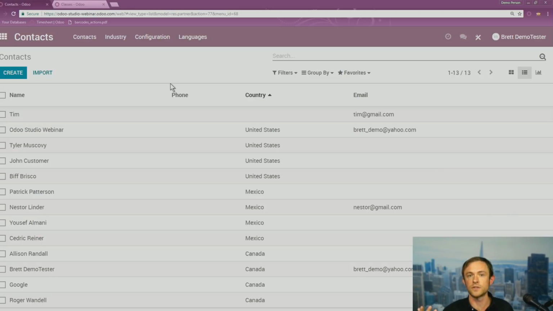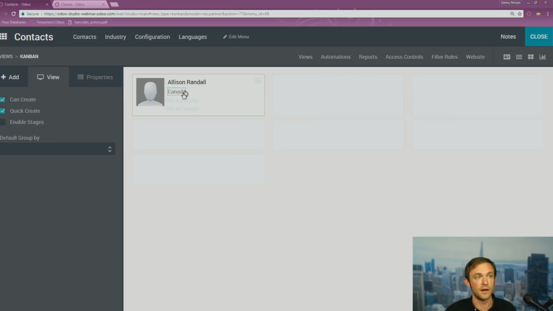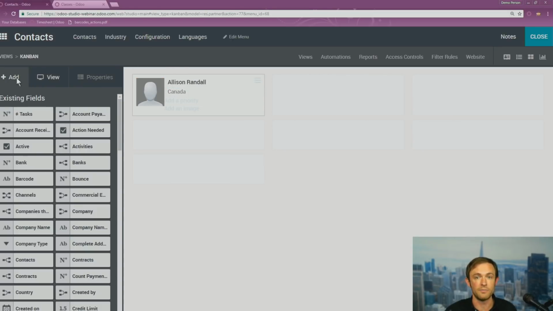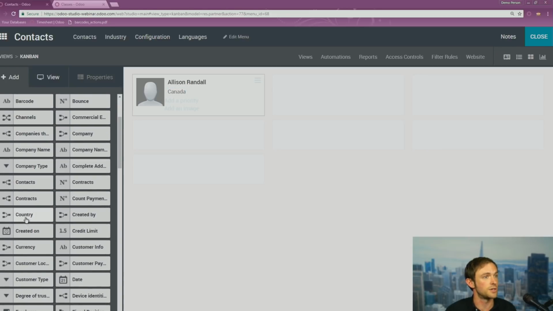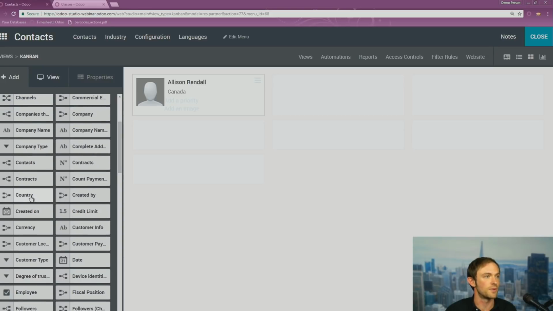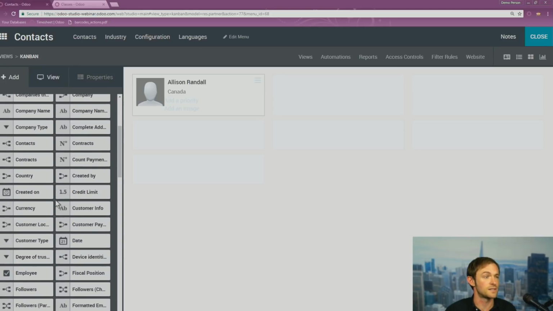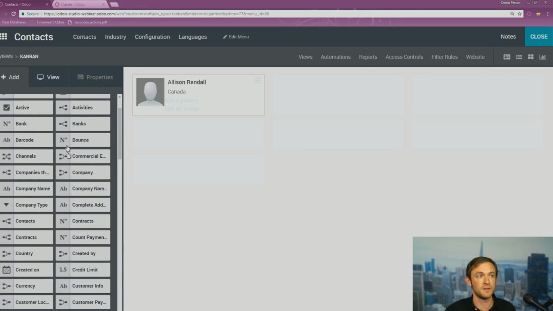So existing fields are really powerful. They have their place, also in Kanban view. Kanban view, as you know, is the icon view. If you want to, you can add other things to that icon view. It's pretty limited and simple by default. But if you want to, you can add an existing field to this and say, I want the country to show up. Actually, it's already there. I want the email to show up, let's say, which is somewhere. Company, customer, email.